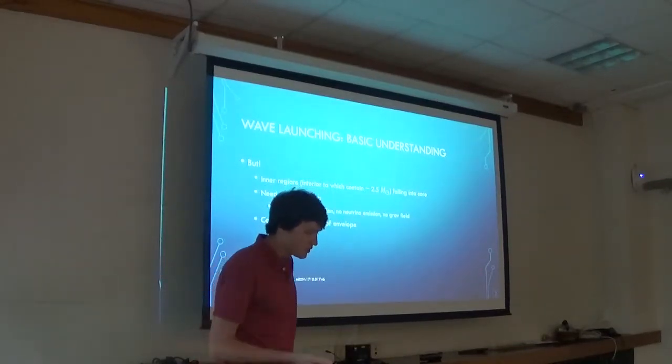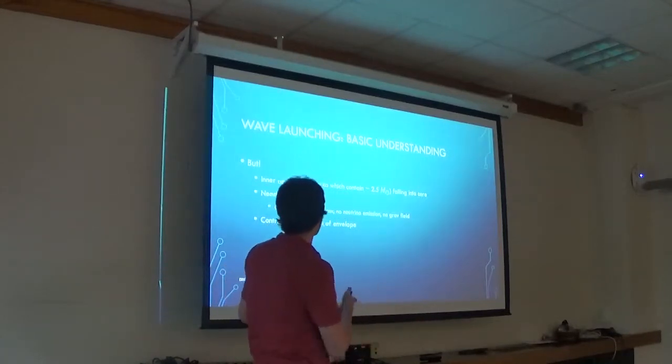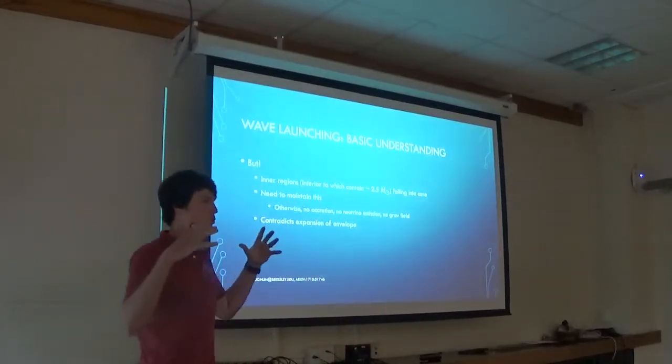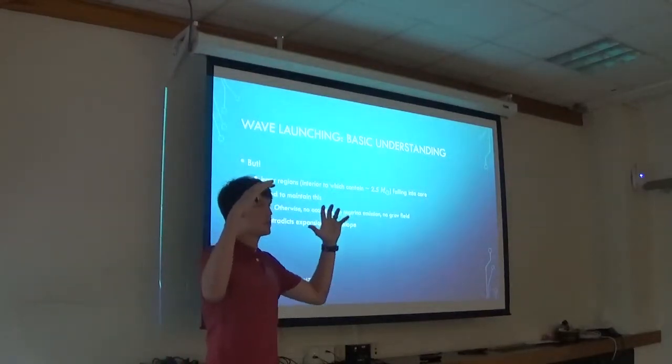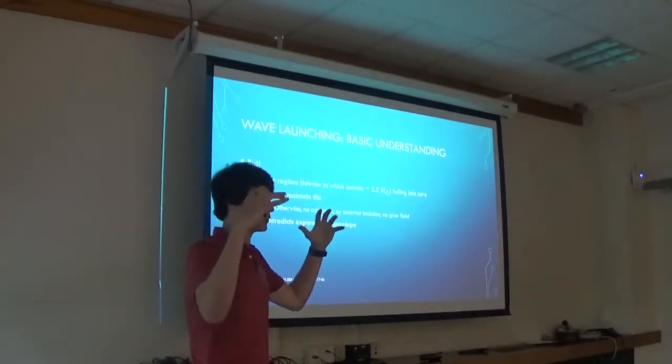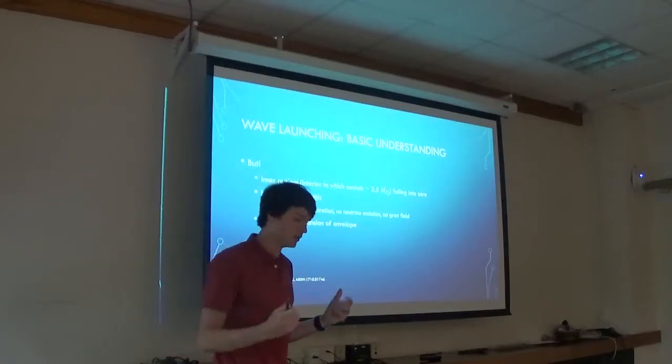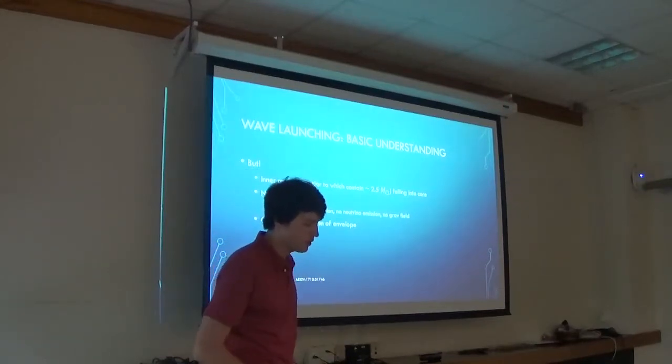And so what this means, this contradicts the fact that the entire envelope wants to expand. Right? You have this infalling region. Overlying on top of that, you have this region that wants to expand in the reduced gravitational field. So how do you reconcile these two distinct phases of motion?